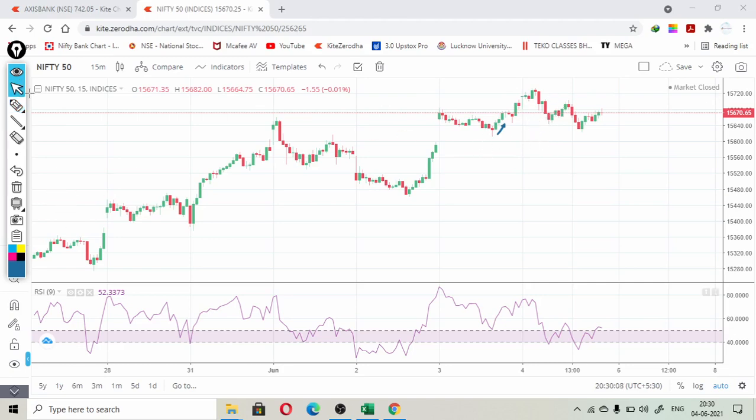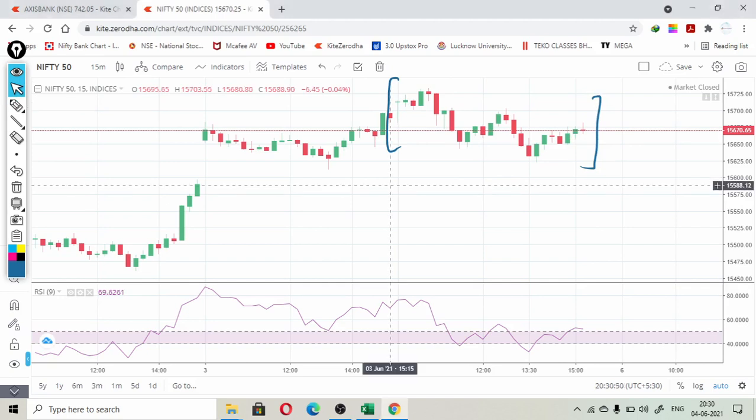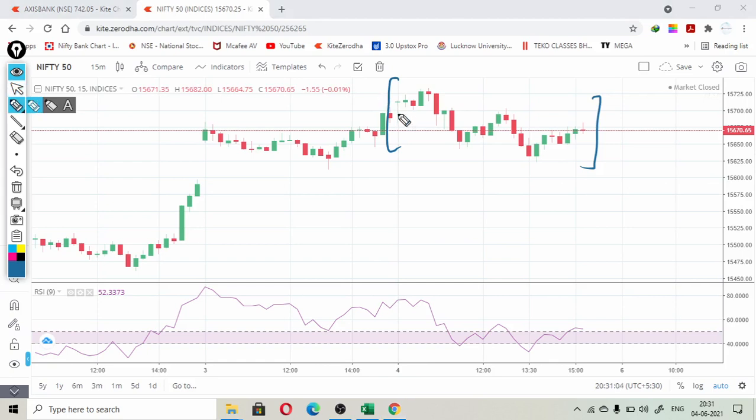you can do this kind of analysis. Similarly, let me zoom it out. Now today, what will we do? This is the chart for today, from here to here. Now what we have done, first of all we will check the gap up or gap down. So today, yesterday's closing price was 15,688 and the opening price is 712. It is also less than 0.5%. So we will mark the low and high.